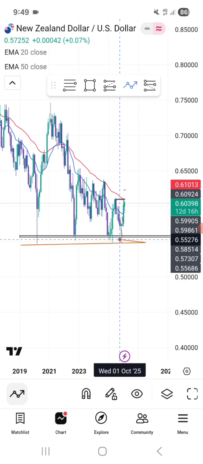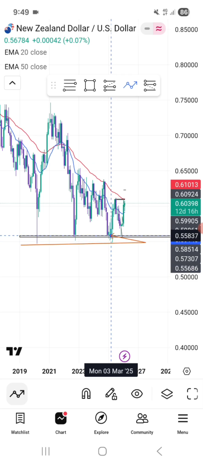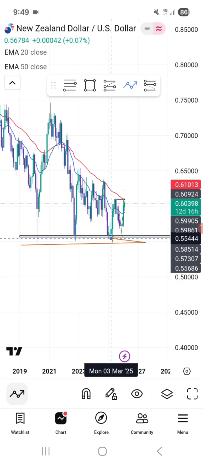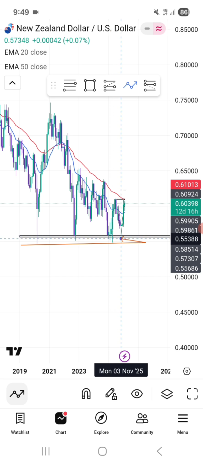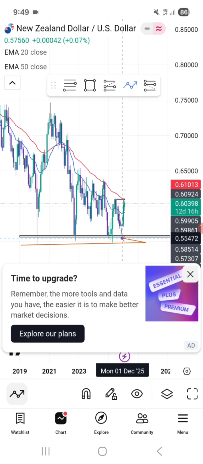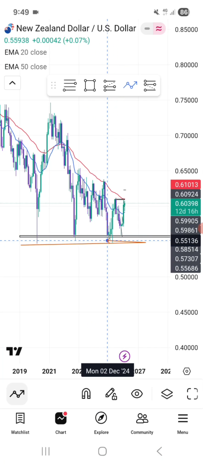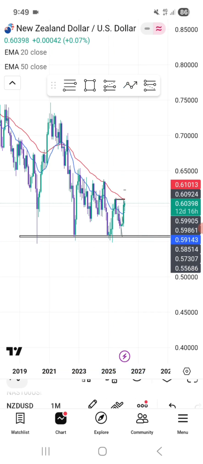So notice how it doesn't break this support area with its body, with the monthly candle bodies, but it just touches with the wicks. Yes, so if price breaks this major level of support with the candlestick body, we will take a look for opportunities to sell. But whenever price comes to this major support area, we will just look for opportunities to buy. So this is one input.